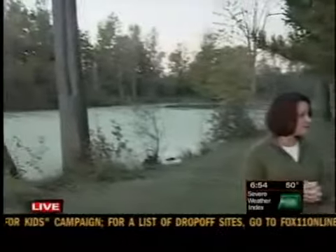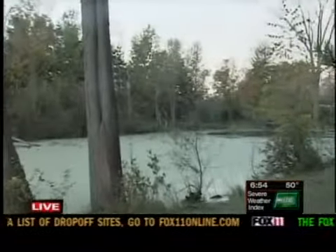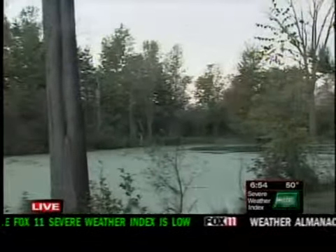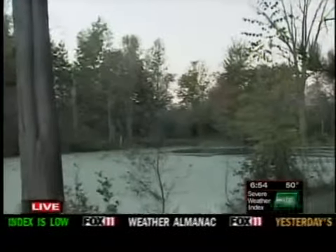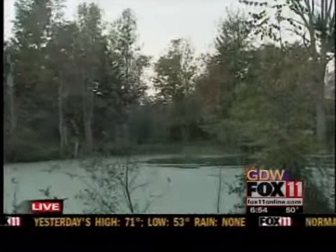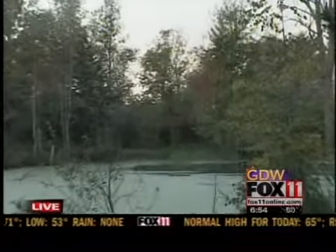So when people come out to Barkhausen now or in the next couple of days, what will they be seeing? Well, it's a great time of year. We have our trails that people can come out and enjoy. The yellows from our birch trees and the goldens from the cottonwoods and popple trees, and also some of the reds are starting to show through in the maples and oaks. We are at Otter Pond, just off of our trailhead, about 100 yards from our parking lot — very accessible for anybody that would want to come out and enjoy this.